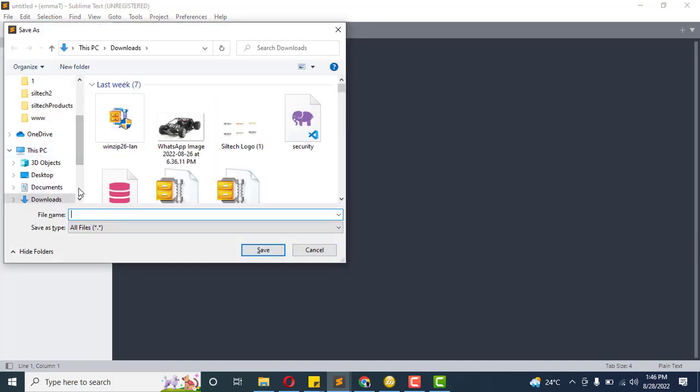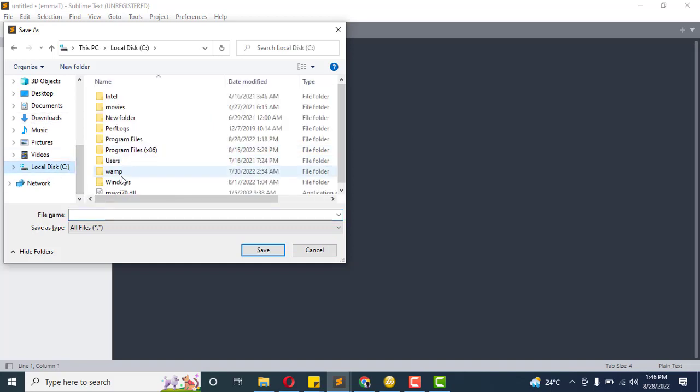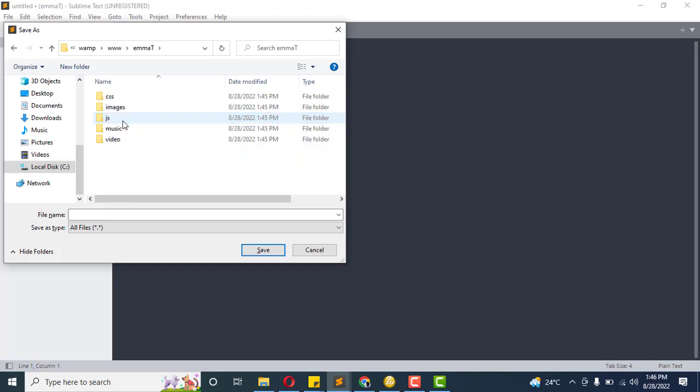Don't forget, it has to be in the folder of your website, so you can see Imati. And then I want to call this one HTML Forms .html.